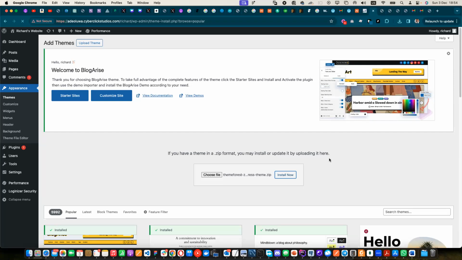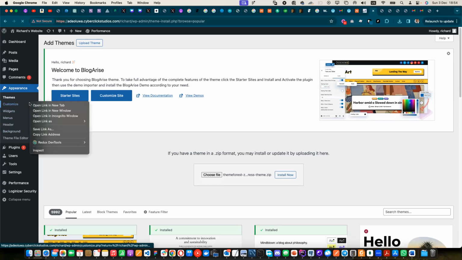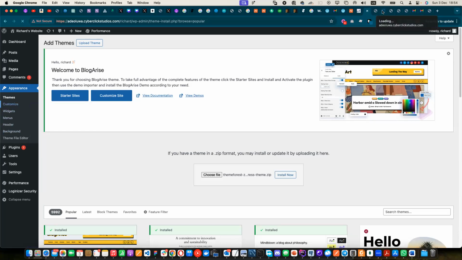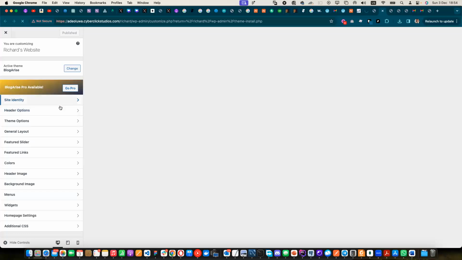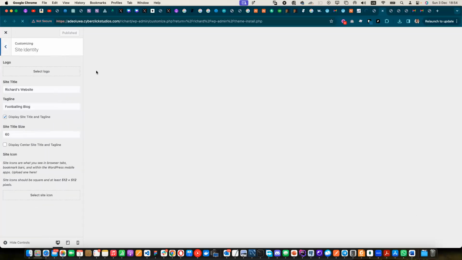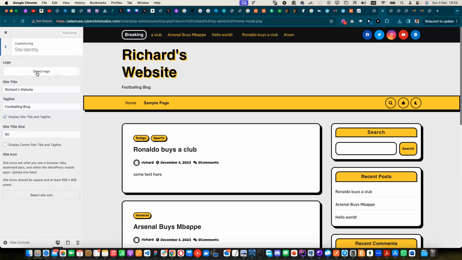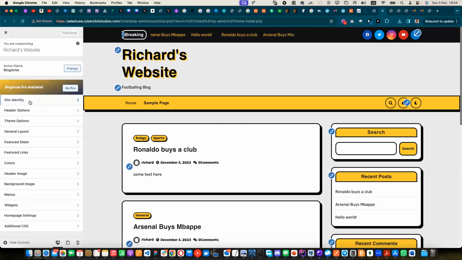Now, also for everything, there's what we call customize, the customizer. So we have the section customize. Let me just right click. So you can actually customize that particular theme based on the functionalities that come with that theme. So you can see site identity, you can change the site identity. If you want to add your logo, you can add your logo here, right?